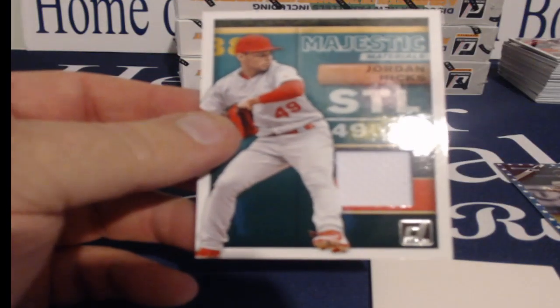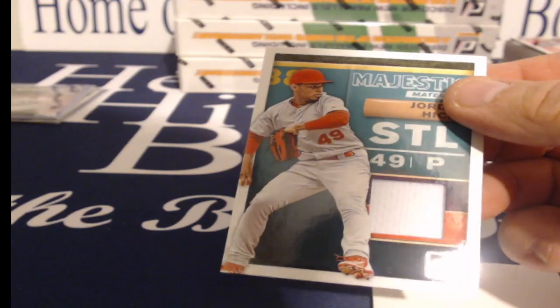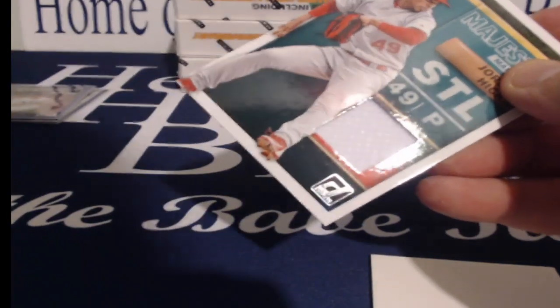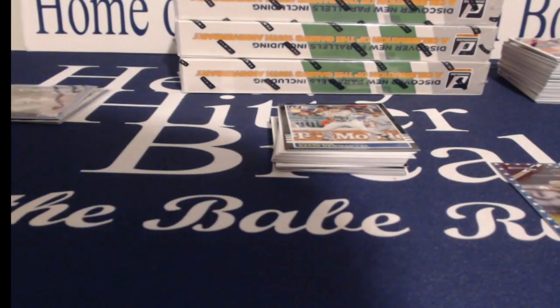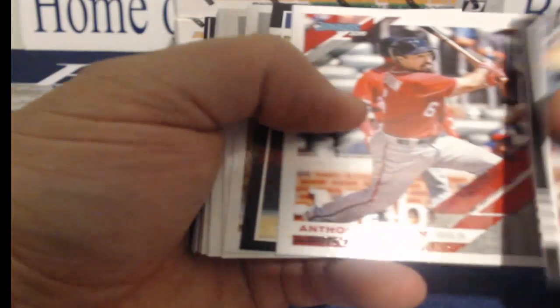Majestic Materials, Jordan Hicks. Going out to St. Louis. White jersey swatch. Oops, gonna need a thick one. It's weird because some of the boxes I opened today, all the jersey cards seem to have nice big swatches, but we've had a couple small ones. And that was Charles B's. Newman Rendon.